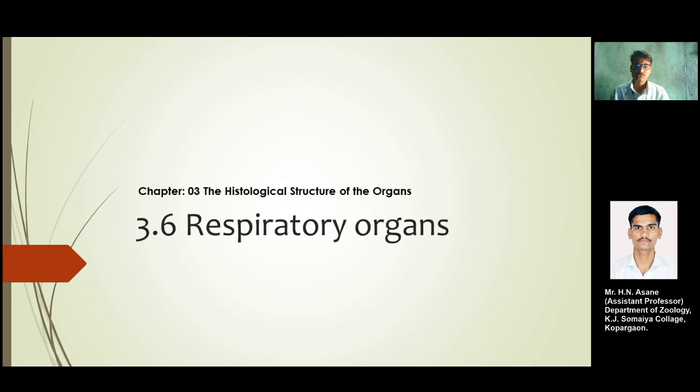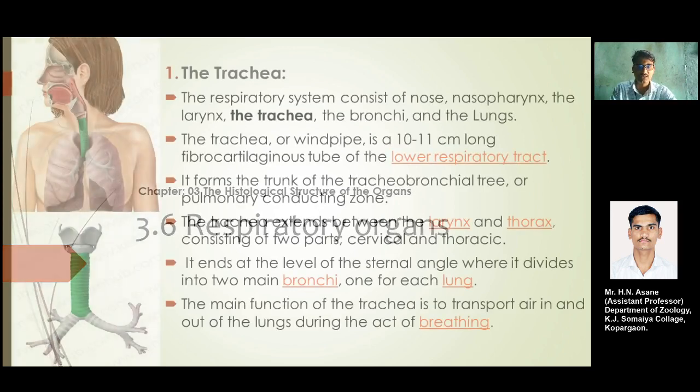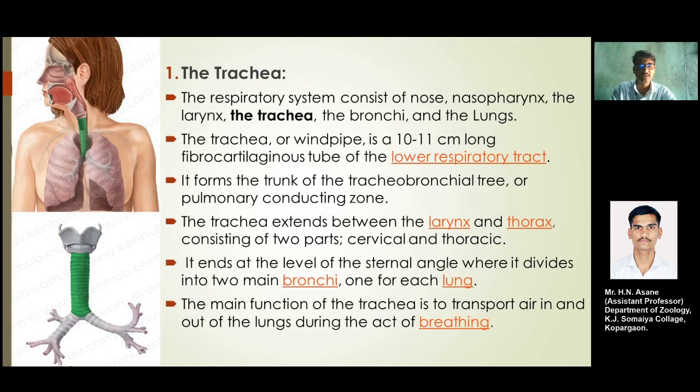So the trachea, also known as the windpipe, as you can see in this picture. We have seen the esophagus, and just from the front side, the trachea or the windpipe is situated, and below this trachea there is the location of the esophagus, from which the food substances reach the stomach.